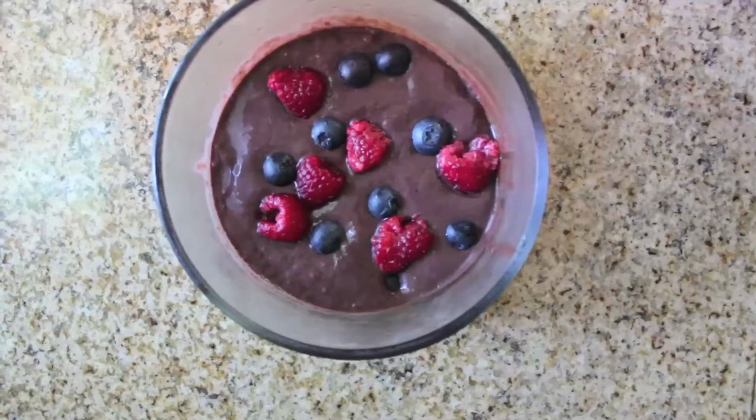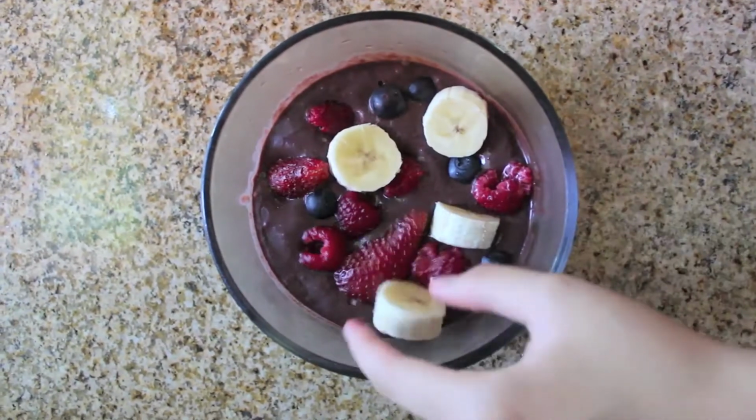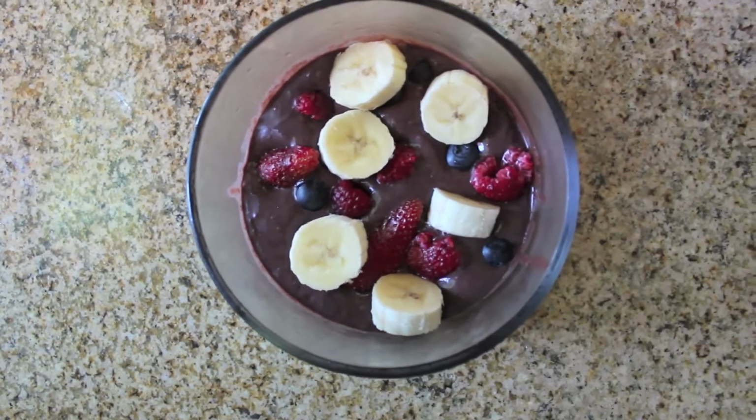Anyways, we are up to the fun part where you just get to put your berries and fruits onto your acai bowl, and you get to make it as beautiful and pretty and as artsy and Instagram worthy as you want it to be. And then I put on the granola and drizzled the raw agave sweetener on top.